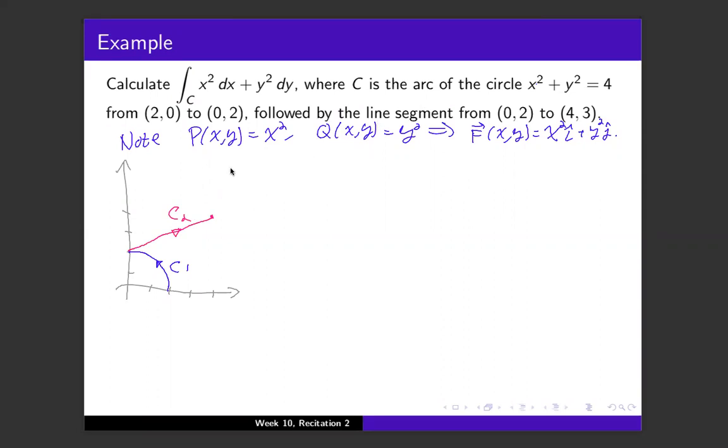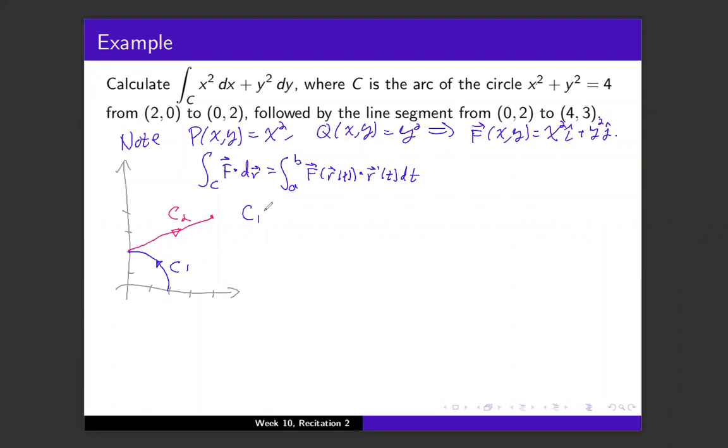Okay, so with all that in mind, now that we're doing this, let's see what we get. We have to do C1 first, or C2. Actually, it doesn't matter which one we do first, but we have to parameterize them either way, because what we need is the integral of F dot dr, where F is what's been given up there. The integral from a to b of F of r of t dotted with r prime of t dt. That's the formula that we're going to need.